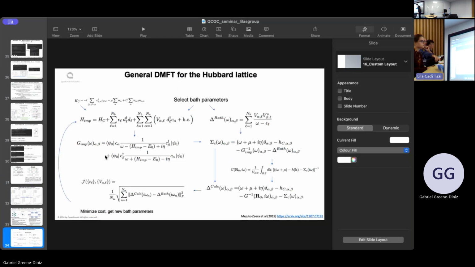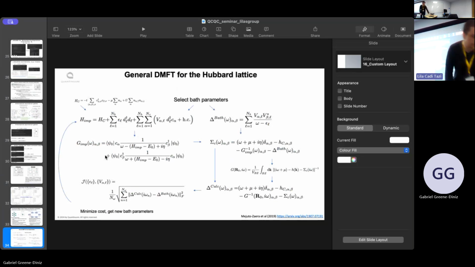you're basically looking through the hybridization function. You're trying to fit the impurity Green's function you have to the corresponding block of the Green's function of the full system, and that gives you a way to basically solve for the dynamical properties of that embedded system without looking at the Green's function of the entire system. So it's kind of a quantum embedding method that gives you dynamical correlation.